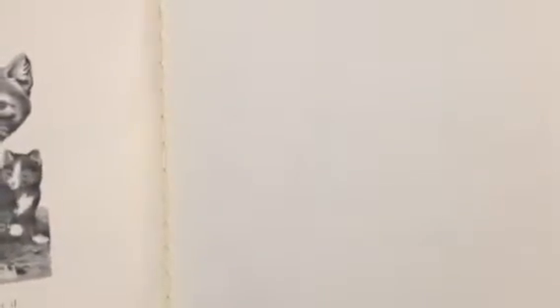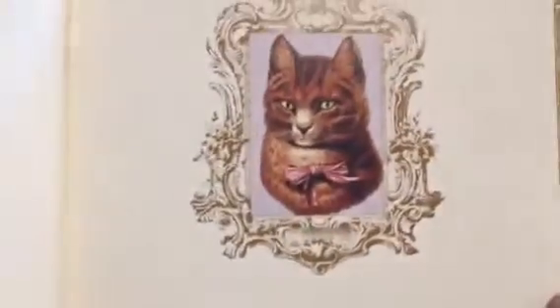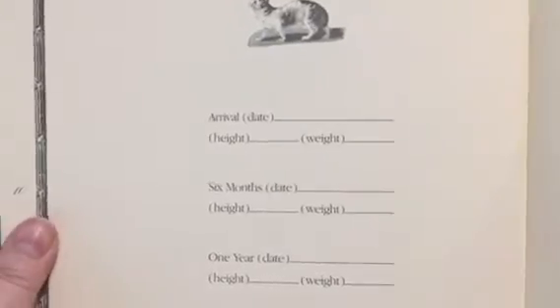It says 'precious document chronicling the birth of the glorious one.' I mean, you know people are really into their cats. I'm hoping that my new kitty comes this weekend — the same friend I was going to make a cat book for is supposed to be giving me a kitten. She's got a little gray tabby and he just looks so cute. I hope it works out this time. The last time it didn't work out — the cat was older and we tried to integrate with our other cat and they were fighting, growling, violent with each other. It was not a good situation.